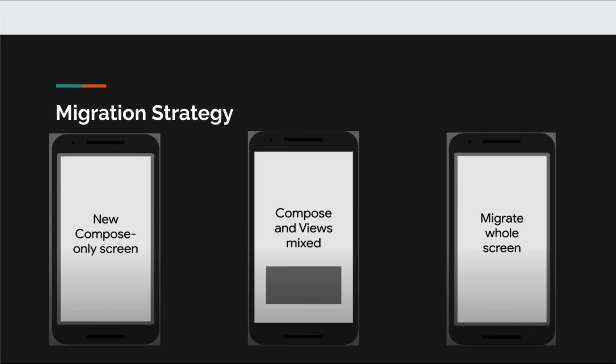Compose and view mixed. For example, migrating the recycler view to use a lazy column but keeping the outer layout as constraint layout, or we can use Compose as the host view and have inner views as is. Migrate whole screen or fragment to Compose. It is similar to the first option.